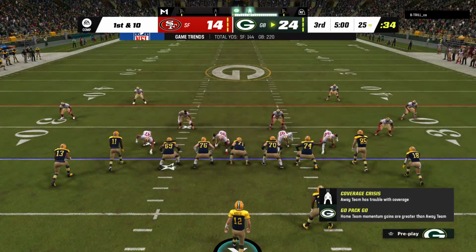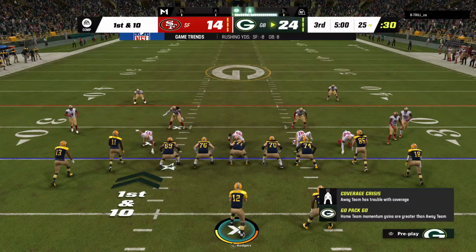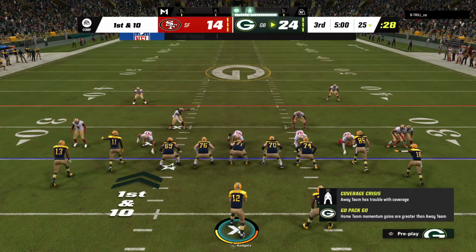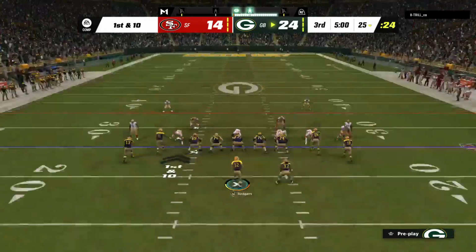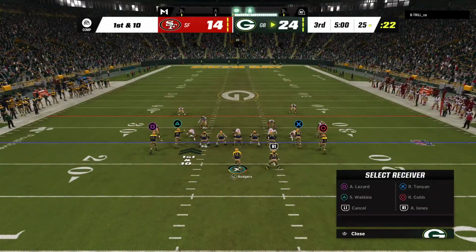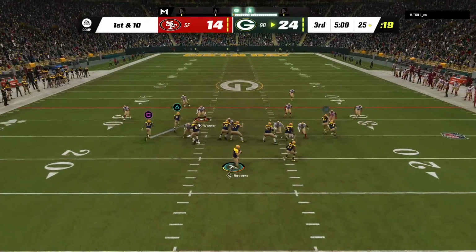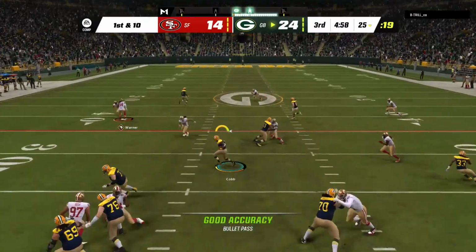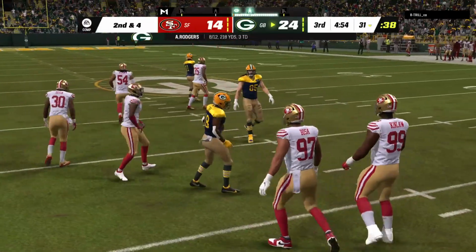The Packer offense ready to get their next drive underway. As this offense takes the field to begin the opening drive of the second half, Charles, remember in that first half, good through the air and really all around an outstanding offensive performance. Absolutely. They reached the end zone several times. The passing game working awfully well, and most importantly, partner, they went to the tunnel with a lead. They come back out with that lead. Absolutely.